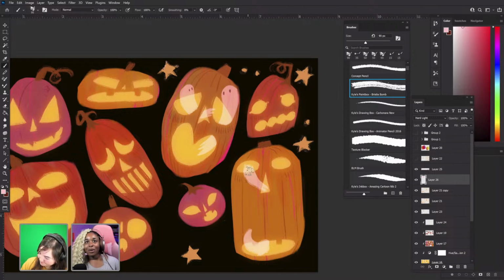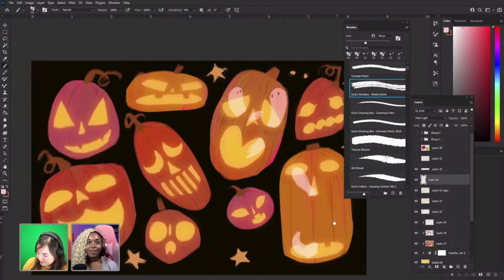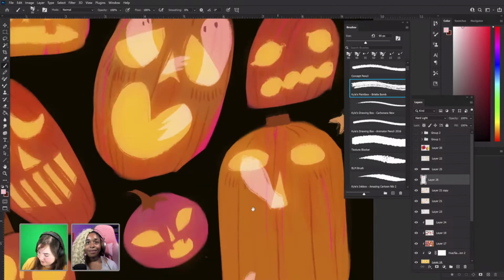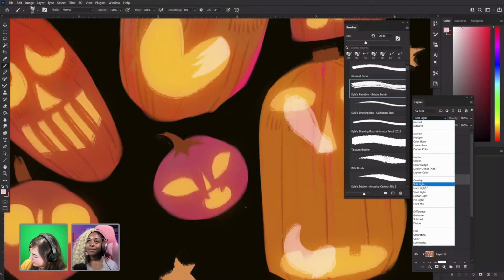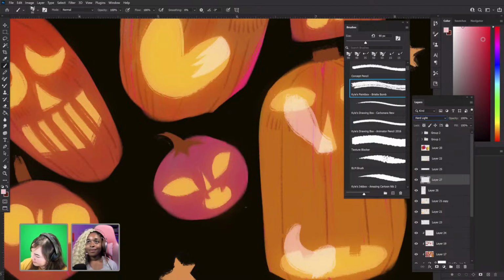I'm going to make a super long ghost. Are you going to make ghosts for each of the pumpkins? Maybe. There's another thing that I wanted to play with. Let's try it on this little guy. I was playing with the idea, and I don't know if it will come out the way I was imagining it, but let's just try it. I'm going to make another hard light layer, and I'm going to make it, I think, an orange. Let's see. Yeah. And just play with the idea of flames coming out of their holes. Okay. You know, flaming holes. In context, it's perfectly normal.